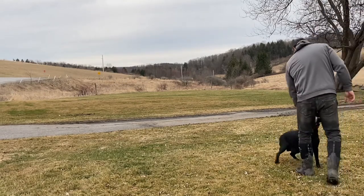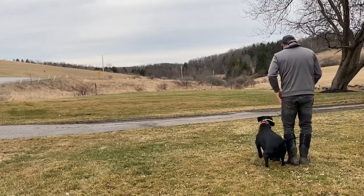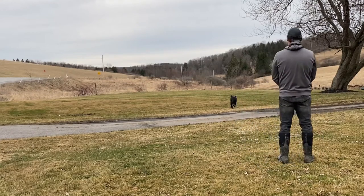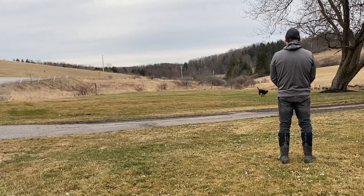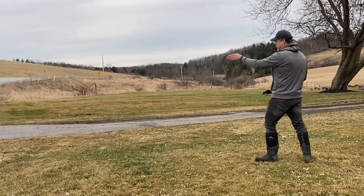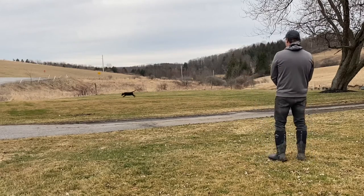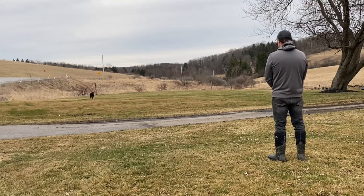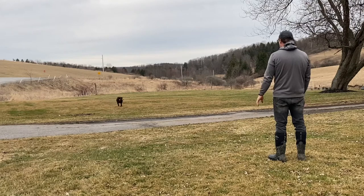This is Rise. She's not quite weaned off her first litter of puppies, but she's been absolutely begging me to work every time I take Kole out. So this is a simple T, very easy for Rise to do. I don't even think there'd be an opportunity for correction with Rise. But let's watch how she works.